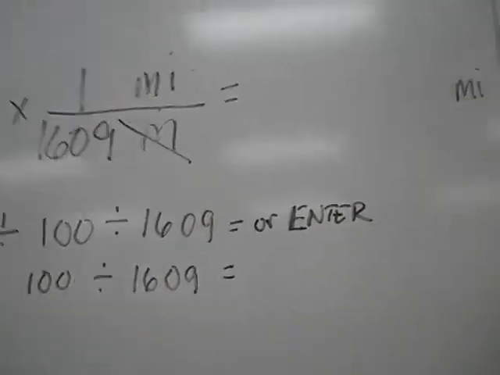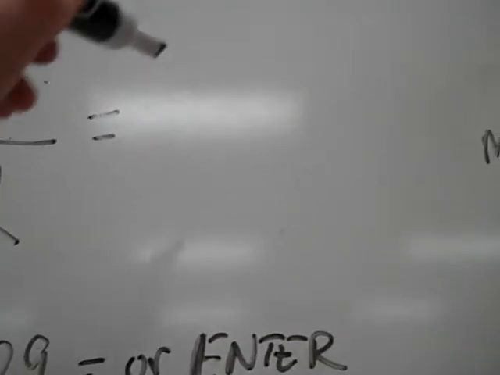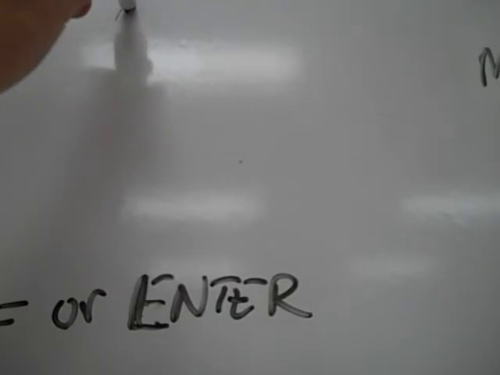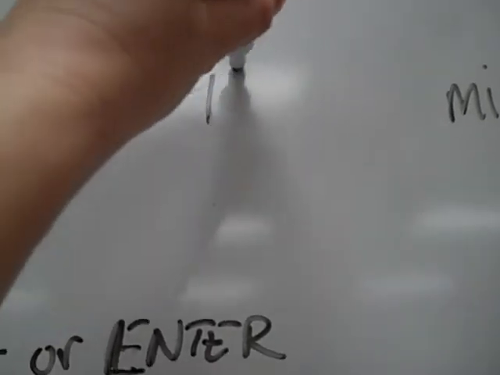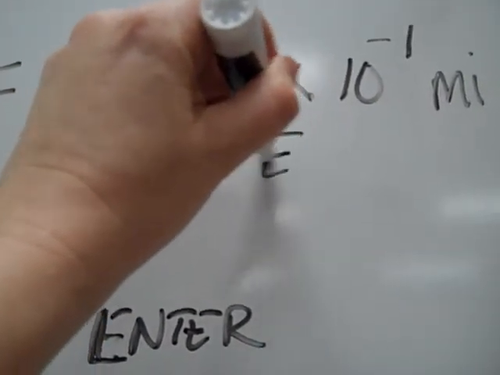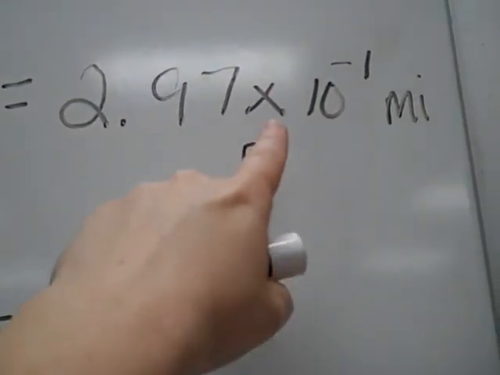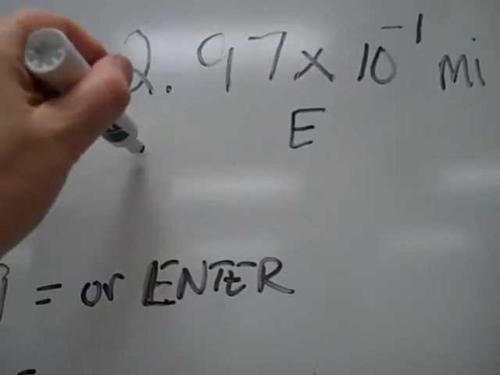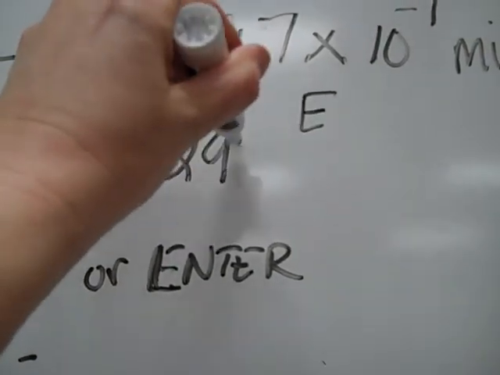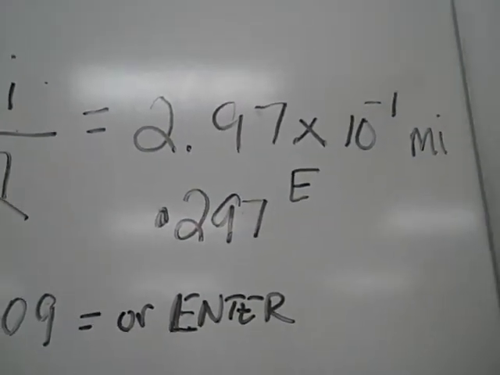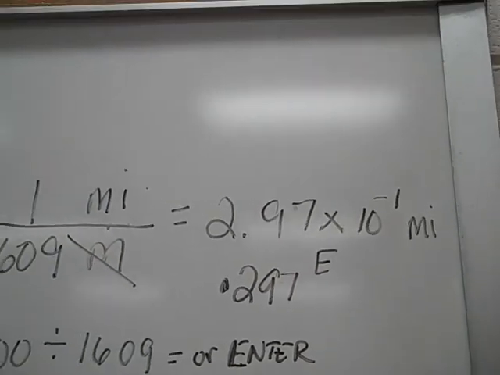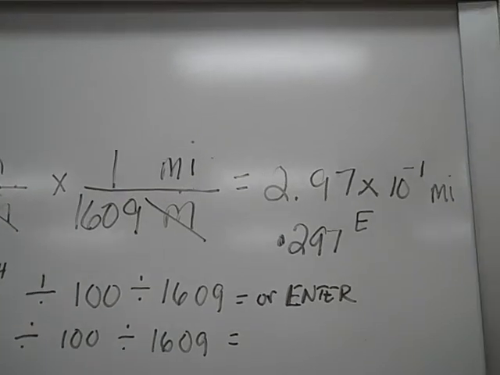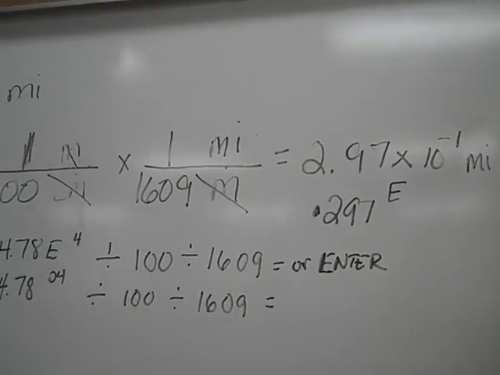And when you do that, if you're in scientific notation on your calculator, you will end up with 2.97 times 10 to the minus 1. Now again, it may say e to the minus 1, or it may just have a minus 1 there. But whenever you see e or just raised to the negative 1, I need you to write times 10. If you don't have it in scientific notation, it would look like 0.297. I'm going to keep it in scientific notation because it'll be easier for my future problems, plus I'm trying to teach you guys how to read these numbers.